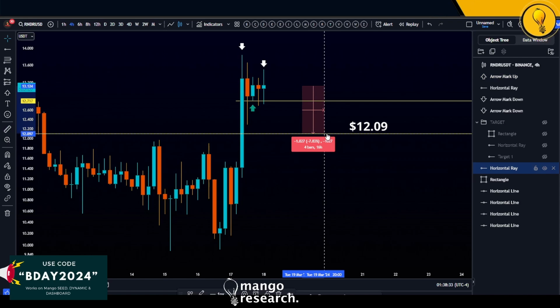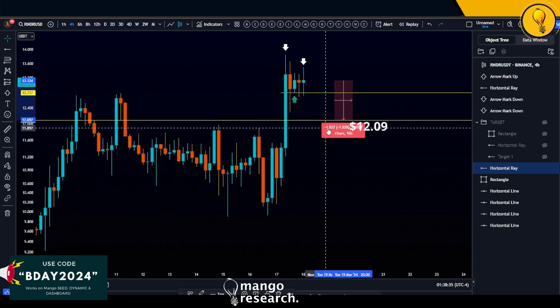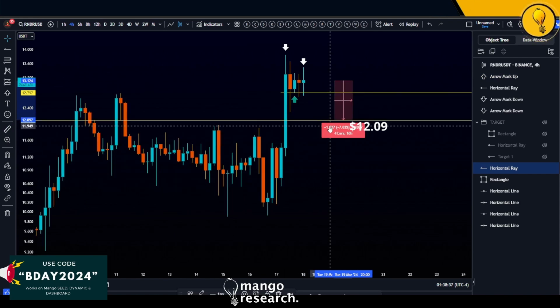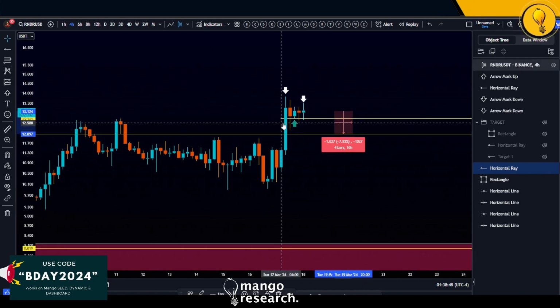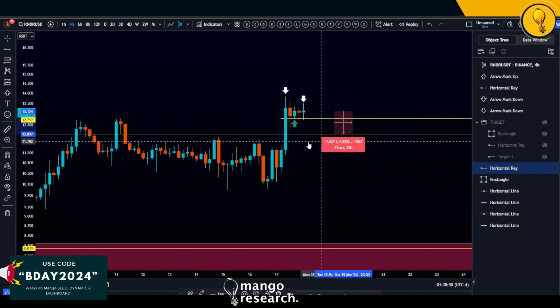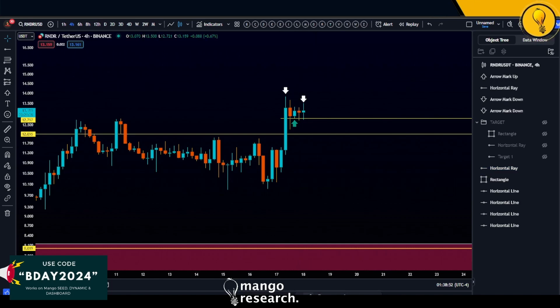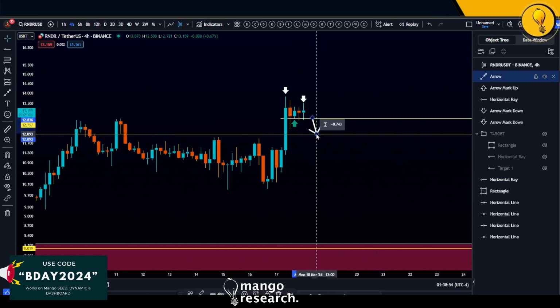Please note that Render is a volatile chart. So if you guys are looking to position, make sure you're catching amazing bid opportunities. Make sure you're catching your bids on proper levels. Because if you start trading in the middle of the range, say you think that Render is going up, you know what? You might be right. But if you catch your bid in the middle of the range and price dumps, you have to sit through that pain.